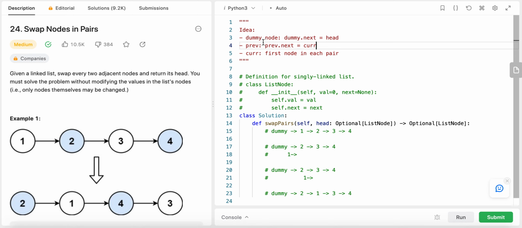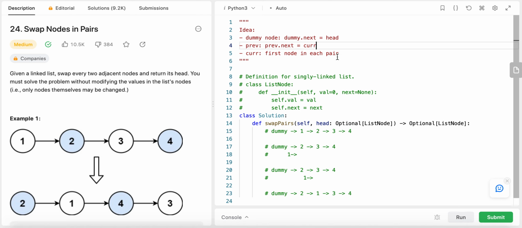The reason why we need the previous node is, for example, when we move to the second pair, node 3 becomes the current node. Let's suppose we already finished swapping the first pair, that we swapped node 1 with node 2, and now we are moving to consider the second pair, and the current points to node 3.